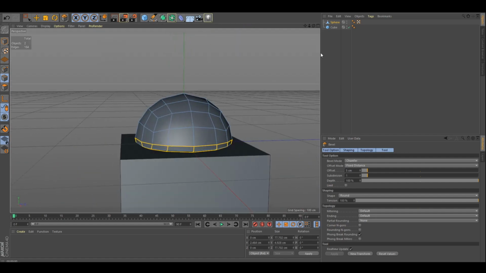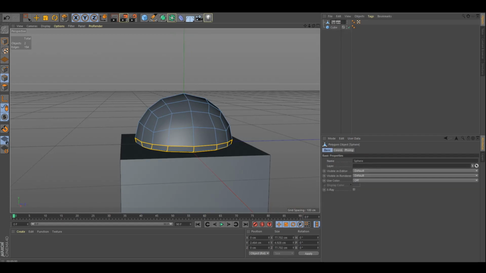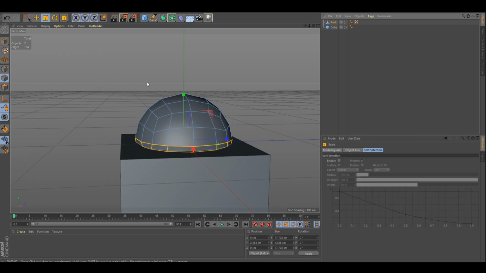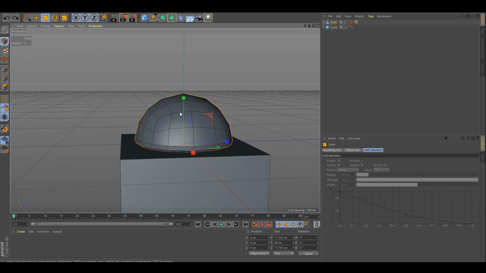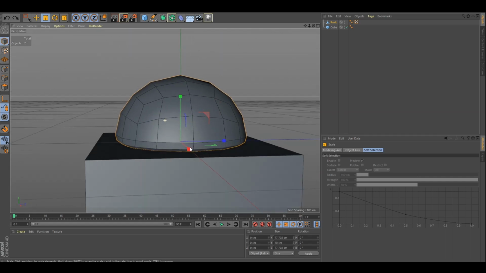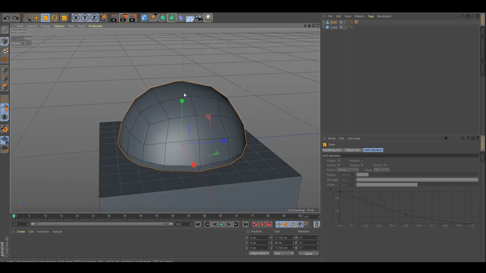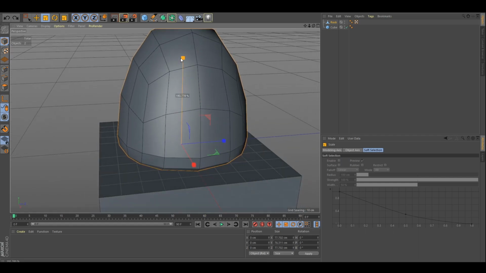Now here is the fun part. You can start shaping the rock. So if we go into the sphere and double click it and rename it rock, and go into the scale tool, we want to go back into model mode so we can see the whole model. As you see, the axis is on the floor. So if I scale it up, it's going to scale it from the floor and make it bigger.